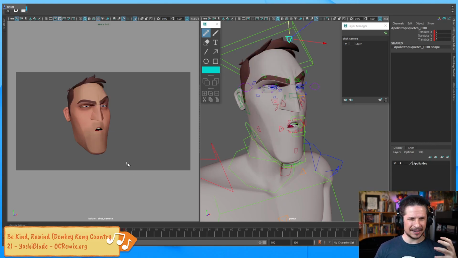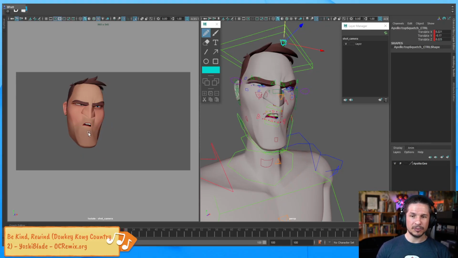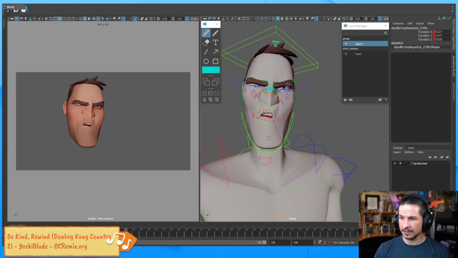So the next one was this kind of disgusted squinting look. And here we just have the eyes down. We pushed a little asymmetry already, but overall it's again very flat. We pushed the head angle, and then we really pushed everything to create this sneer feeling. A sneer, or kind of a frown, is when everything basically comes into the center of the face right there. So everything is drawing in. The lip is curling up here and drawing in there. Everything's coming into that point. So really trying to push that feeling in there.